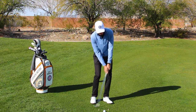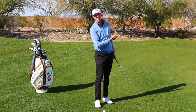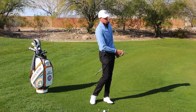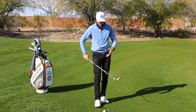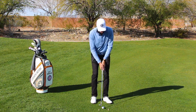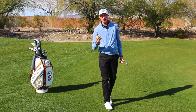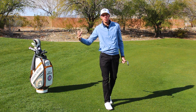We get our finesse wedge setup, take a backswing, and brush the ground — it's really that airplane touching down on the runway and then taking right back off. We do that a couple times: face prepped, move down slowly, brush the impact area, hold the finish, and internalize how we made that airplane touch-and-go. Then we roll the golf ball in — same scenario, finesse wedge setup, land the airplane, hold the finish. That nice touch-and-go gives us great ground interaction and crisp contact. First we had to prep the face to make that possible.